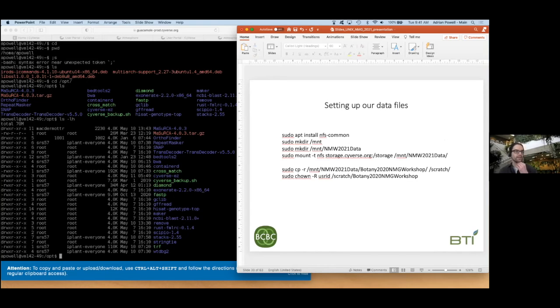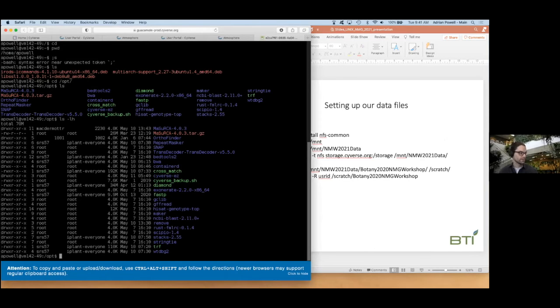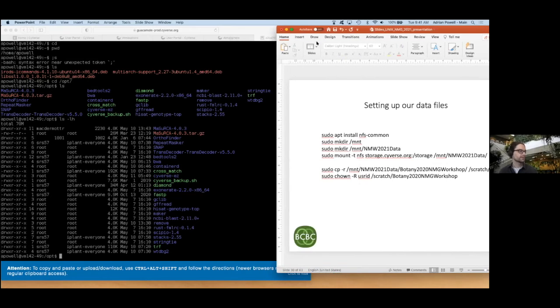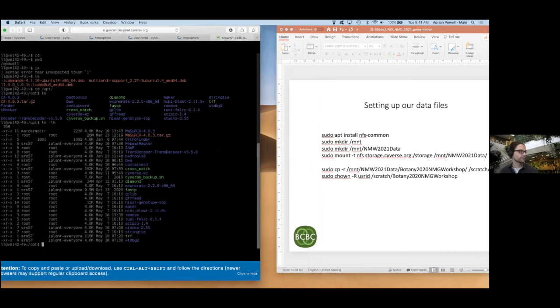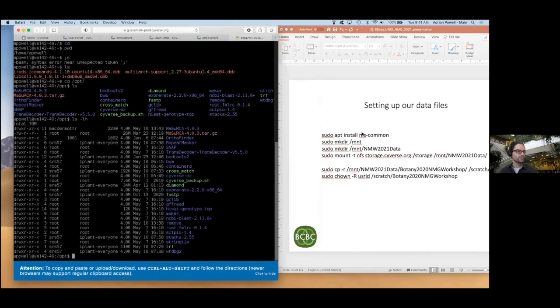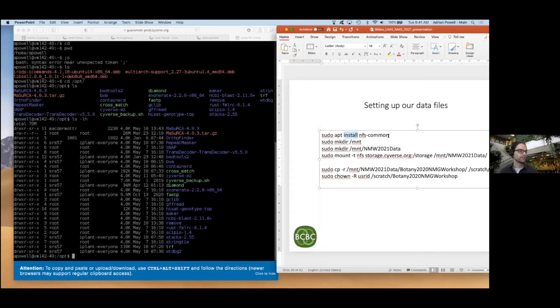So now I need to get us started on setting up some data files. Let's see if I can move this over or shrink this. I want us to work through these commands here. I'm using some commands that we haven't gone over, but hopefully they'll be familiar to you. To make this easier, I will copy these all into the chat. Let's work through them one at a time just to make sure these work.